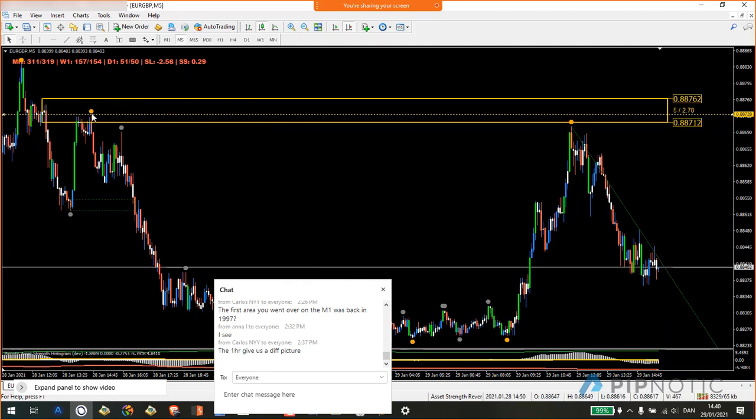Did price make it? It didn't, because we had this area here. This is a child, because this is reacting to this one here. Price tests it, and within this one here, there's a similar pattern. You can see the continuation pattern between this candle and this candle. Price tested it, then it moved higher.